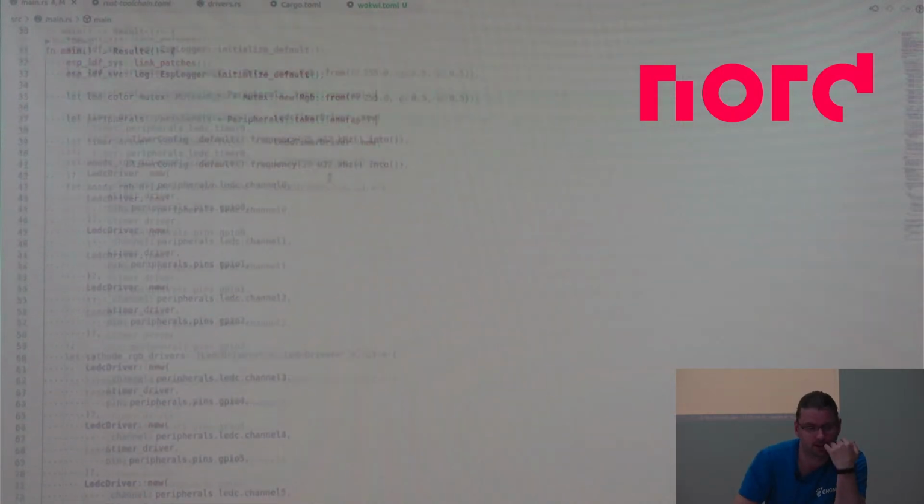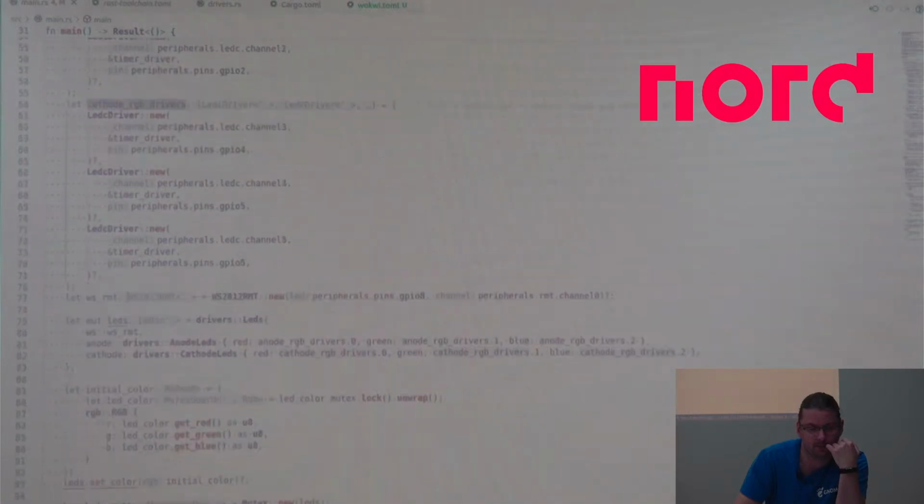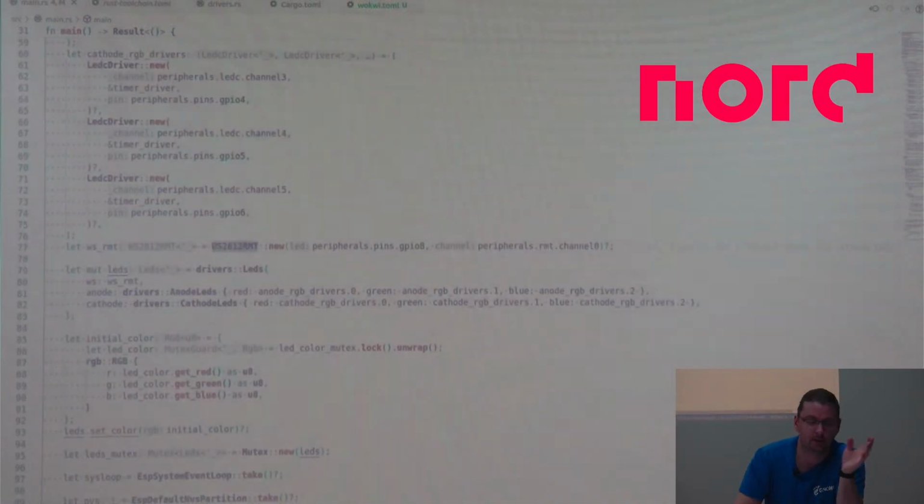So that really tried to do every variant that is supported. So here, these are anode RGBs, these are cathode RGBs. There's a protocol for LEDs, so it's, I don't know, a higher level protocol, so to speak. So these are pretty raw, and there is the thing what you would use for more sophisticated stuff, perhaps.